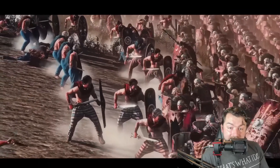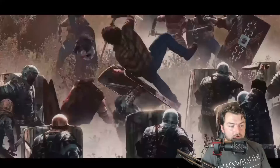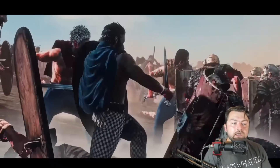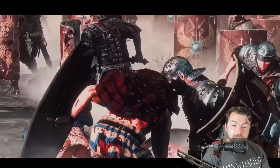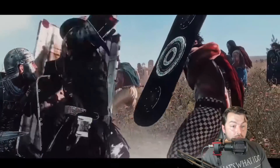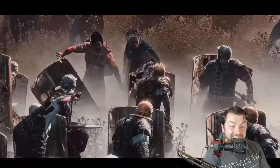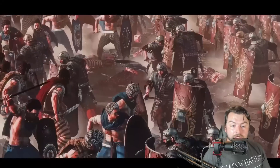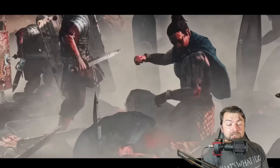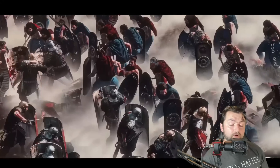The stab wounds from the Gladius were almost always fatal, since the target for most thrusts was directly into the opponent's abdomen — and a stab to the gut is not something you recover from easily. Though it could also be used for slashing and cutting; Roman legionnaires were trained to specifically slash the kneecaps beneath the shield wall, or to cut the throat of enemies while charging in testudo formation. One of the best descriptions of the Gladius's impact in warfare can be found in the work of the Roman historian Livy.